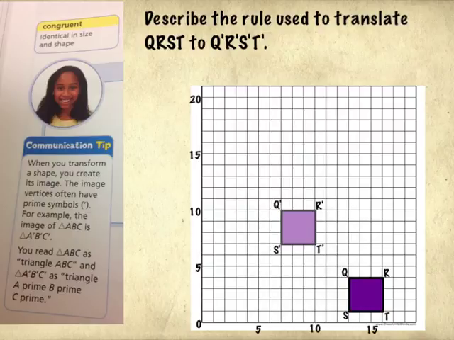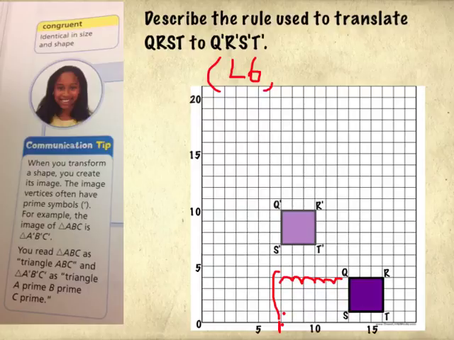So I'm going to start by moving it left because I can see it went left. So I know that my rule is going to start with left. And it's going to move to this, which is 5, 6, 7. So I'll move it over to the 7, and that is going to take me 1, 2, 3, 4, 5, 6. So it moved left 6.